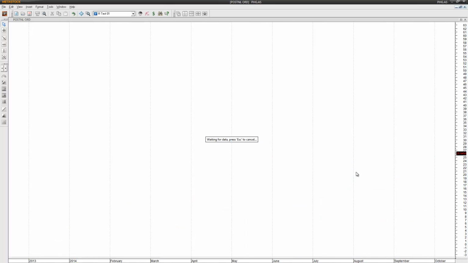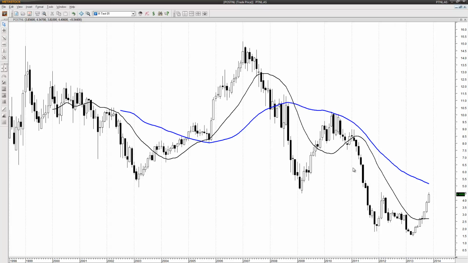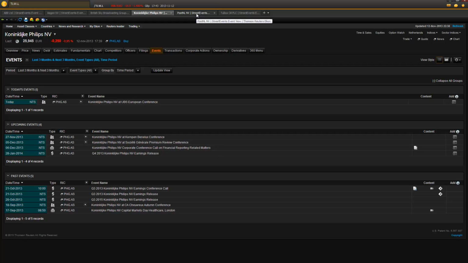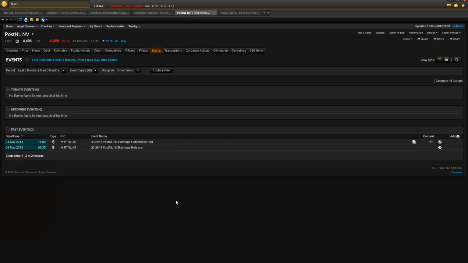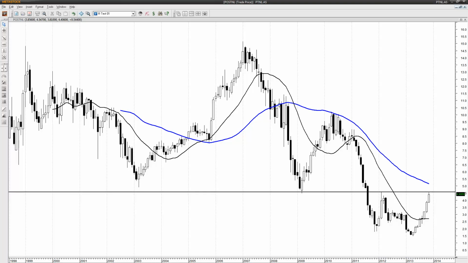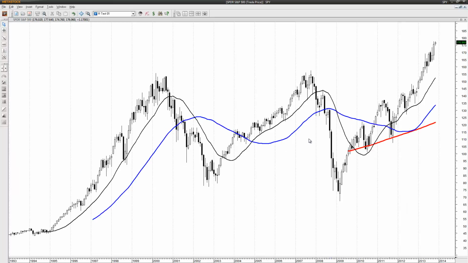Okay, take a look at the next. PostNL from the Amsterdam Stock Exchange. I'm using this high peak and the high is 4.55. That's the level I'm going to use for a short sell, limit short. Check for earnings. No upcoming earnings. That was actually the last chart from the European market I had to show you.